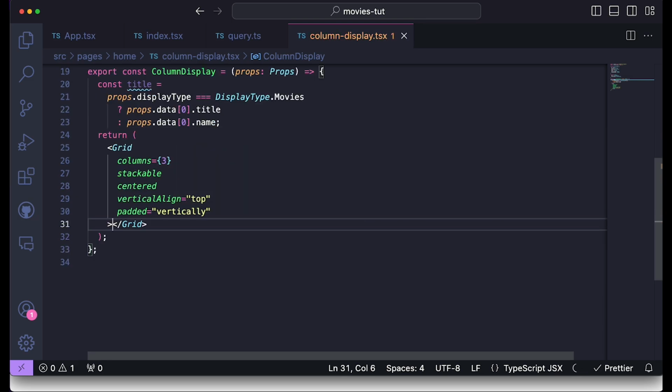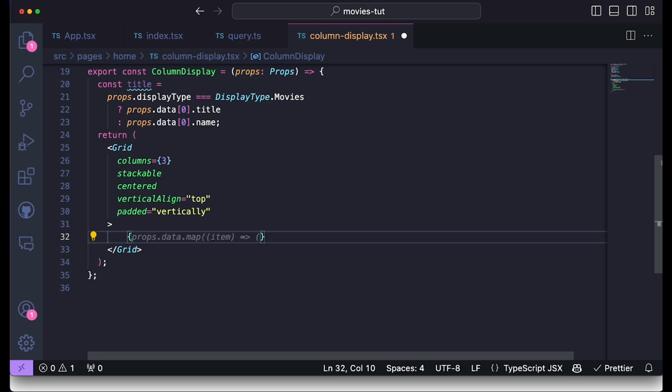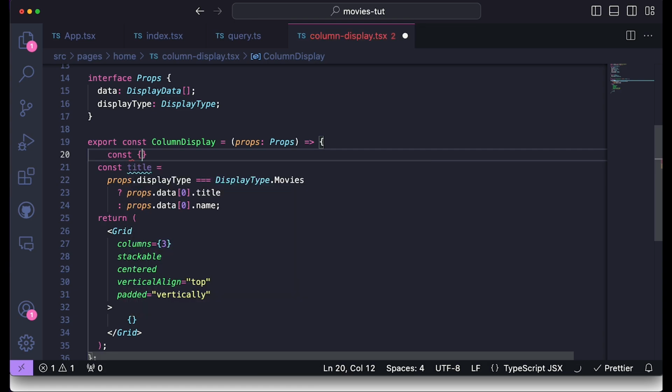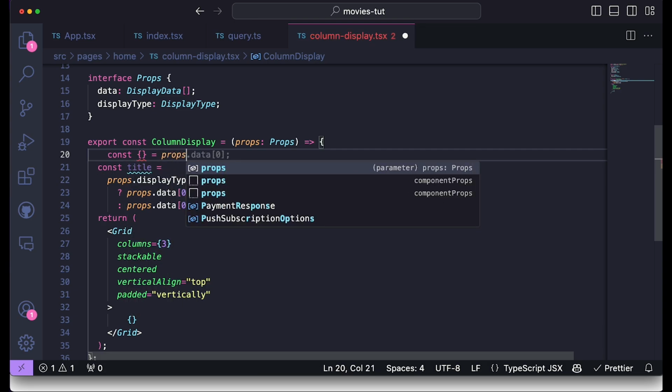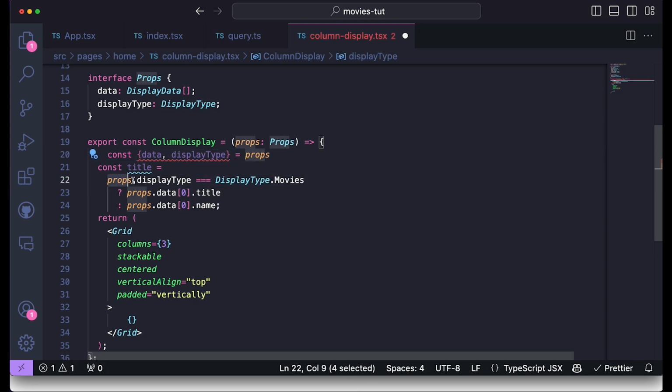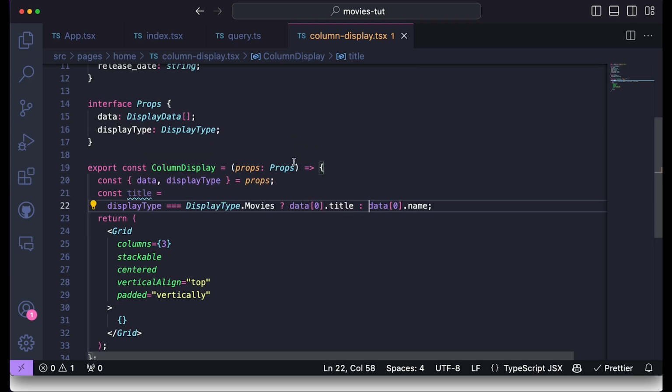Now inside of this grid, I want to put some stuff. I want to loop through the data, and for each item of the data, I want to put a grid column. So we're going to say not props.data in itself, because I'll actually grab the data from the props like this. I'll say data, and I'll also grab the display type. And this means that I can actually just delete the props thing over here and just use the variables we just destructured.